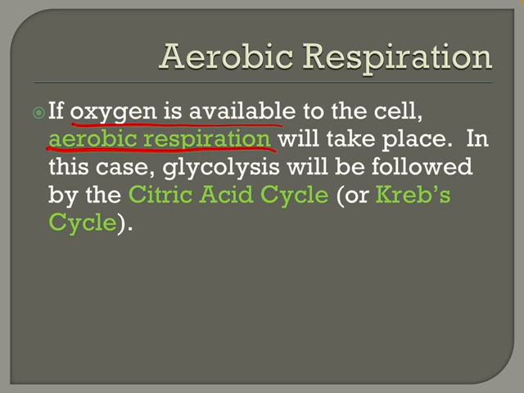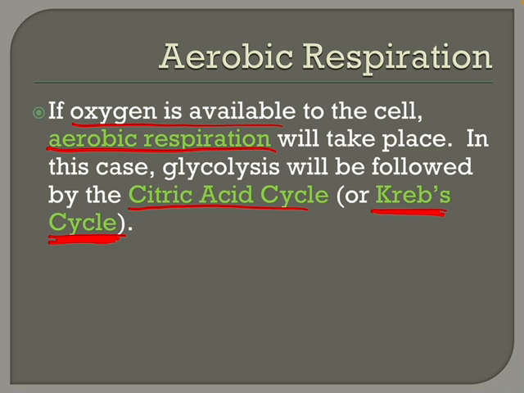Okay? Now, in this case, the next step in cellular respiration after glycolysis is going to be the citric acid cycle or the Krebs cycle. Both of these things are the same. Just 2 different names for it. Please make sure you know both names. They are often called either one. I see Krebs cycle a little more frequently. You might see citric acid cycle as well. So just know both.